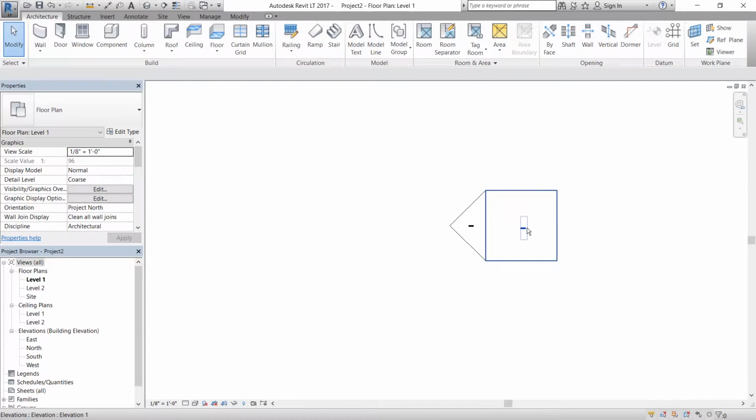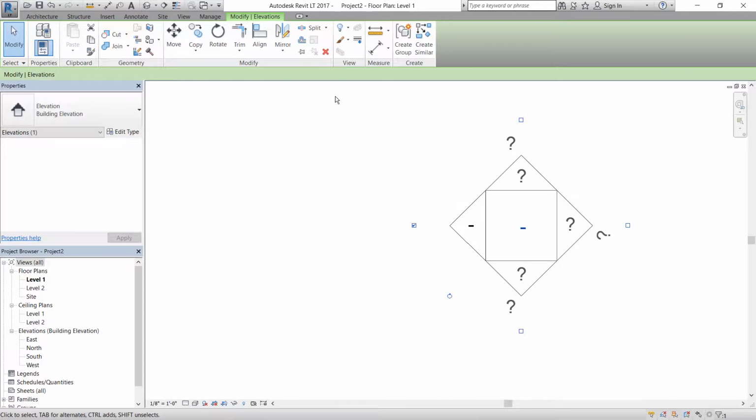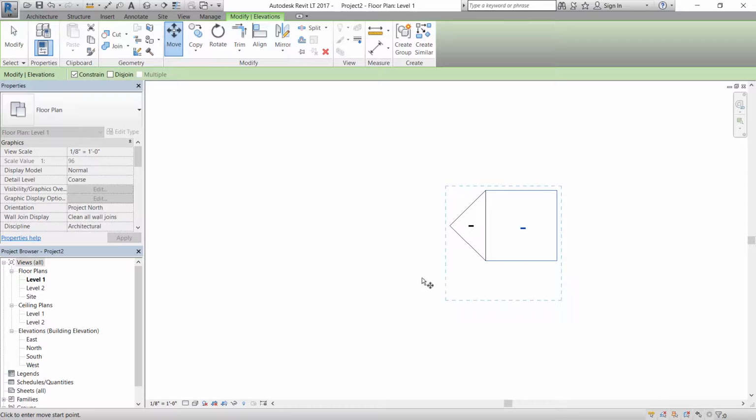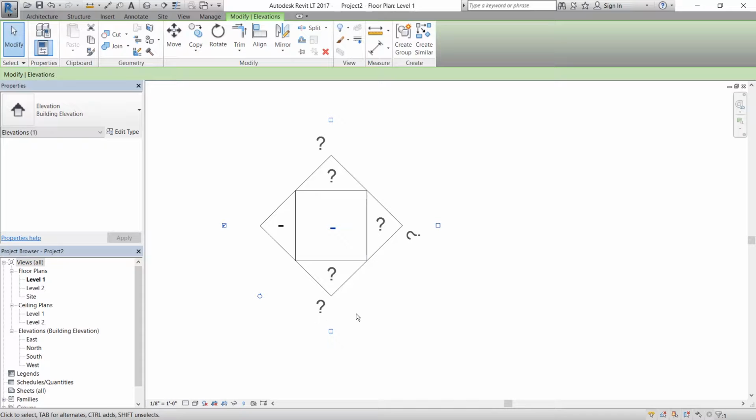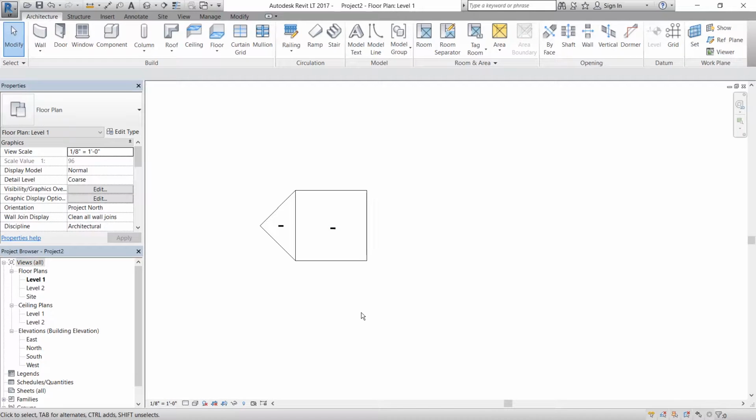In this case, I clicked on the elevation square marker and the Modify tab opened. I then select the Move tool, which requires me to click once to enter my start point and click again to enter my end point. Press Escape to close out of the command or selection.